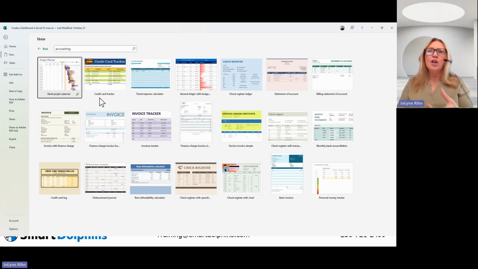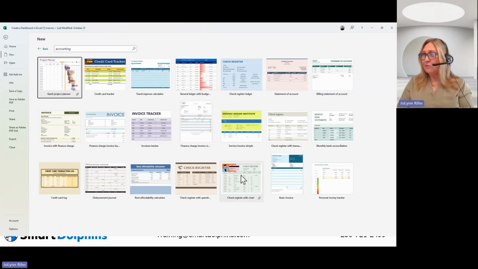So as I show you, just to mention a few of these templates that you could use to get you started: credit card tracking. If you have company credit cards out there, there's a template that you could actually use to help you track those credit cards. Travel expense calculator, so if you have people that are traveling and they get reimbursed for any travel expenses, invoice trackers, invoices. A lot of these I've been using for quite a few years, and I basically just tweak them for my own company. I put my own logo out there. I change my tax codes or whatever else needs to be modified.